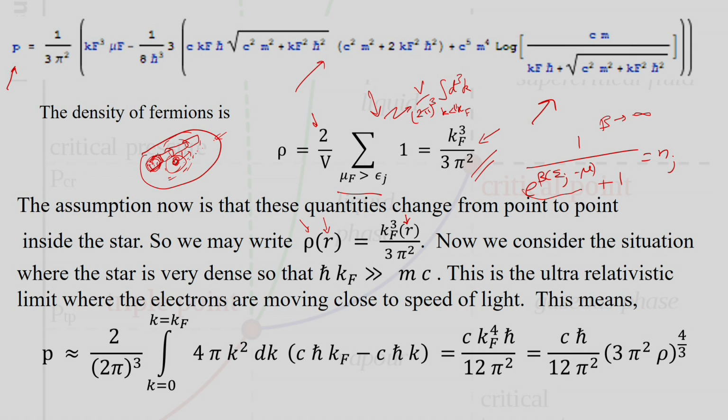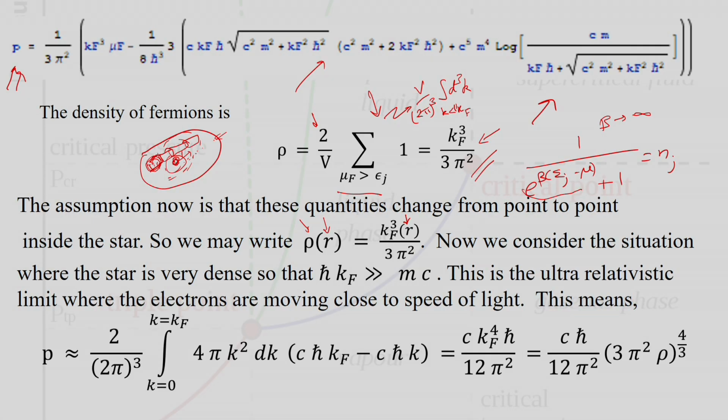So, that means I want to equate this degeneracy pressure with the pressure of the incoming, the falling star, at a given point r. That will give me implicitly what the distribution of density versus distance in the star should be, and so on. So, it will tell me everything about the detailed distribution of matter inside the star. That is very ambitious and it would be nice if we could do this in general, but it is not possible. So, what we have to do is make further approximations.